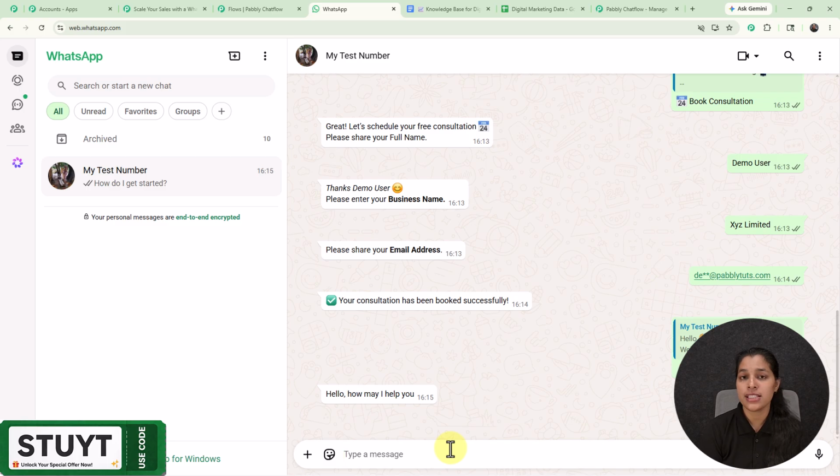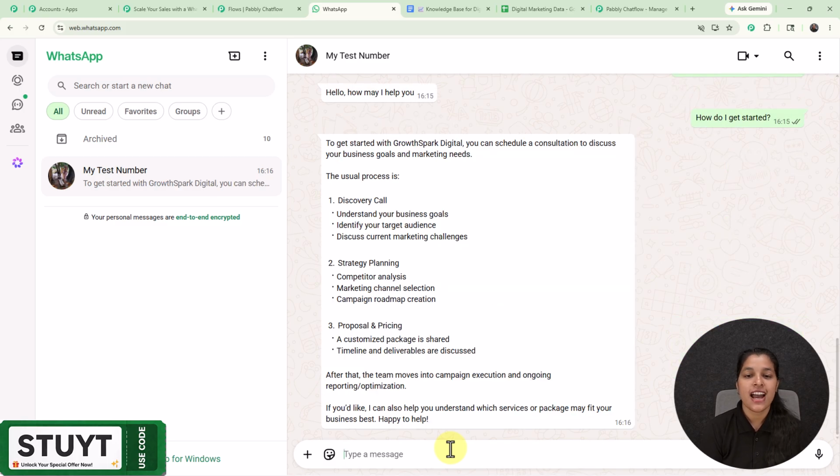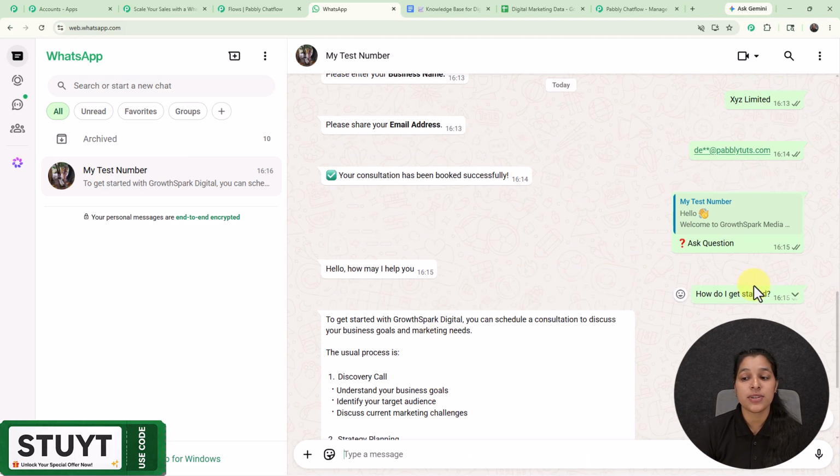And now you might be thinking how I will get the response, and here you can check out that I'm getting the answer of my question. So here I have assigned an AI assistant to this particular button, that is ask question, which is responding to all the queries of mine. So this automation or this WhatsApp chatbot is going to be a multitasking chatbot, which is saving the data to the Google Sheet, answering the queries of your customers, and providing all the services provided by your business to your customers or the clients within just the WhatsApp.